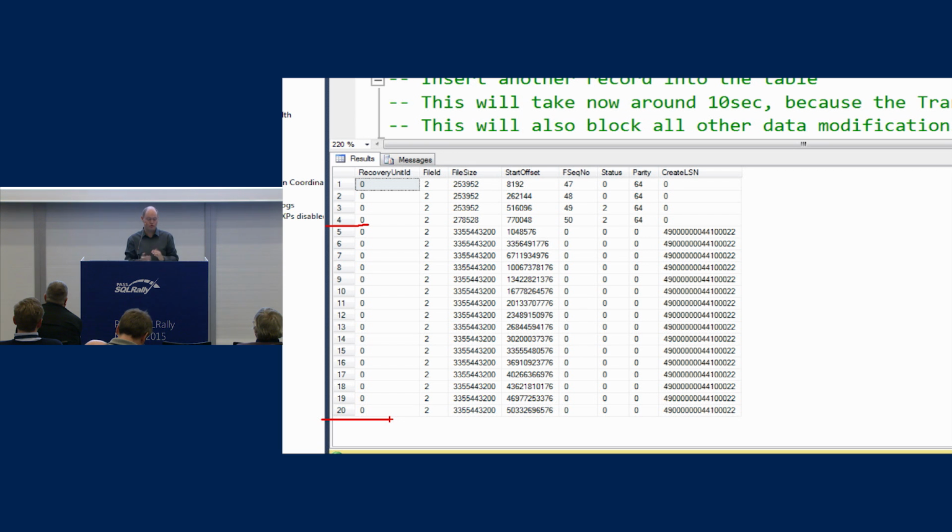The problem of a huge amount of virtual log files is that when SQL Server performs the crash recovery process, SQL Server has to go through that linked list. It means the longer the list is, the longer it takes. The recommendation from Microsoft is that you should have a maximum of 50 to 100 virtual log files. With the default configuration of the transaction log of SQL Server, with 1 megabyte and an auto-growth of 10%, you hit that very soon. I have already dealt with customers where cluster failovers took hours.